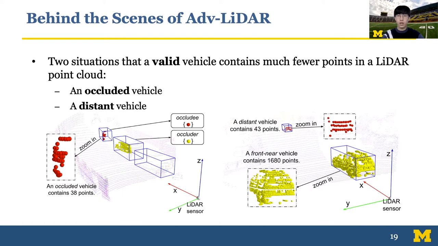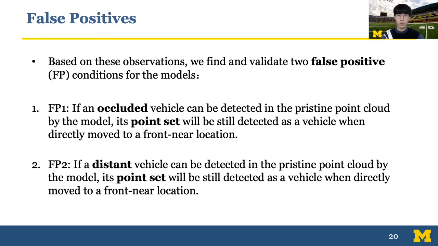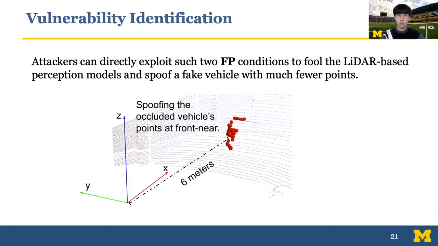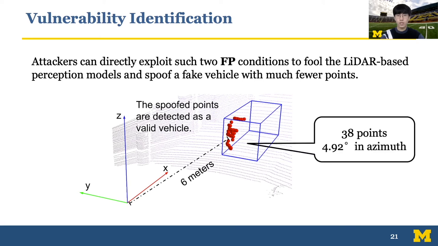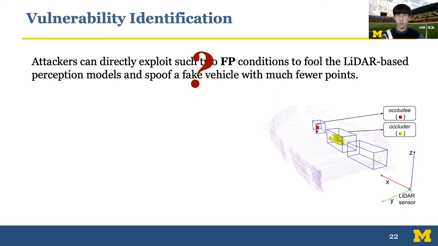To explore the general vulnerability, we find two situations where a valid vehicle contains much fewer points in a LiDAR point cloud: occluded vehicles and distant vehicles. Similar to human vision, LiDAR sensors only have line-of-sight measurements. If a vehicle is occluded by other obstacles, it will contain much fewer points and azimuth angles. Also, since LiDAR scans uniformly in horizontal and vertical angles, the more distant an object, the fewer points it contains. Based on these observations, we propose and validate two empirical hypotheses: if we simply translate occluded or distant vehicle point sets to a front-near location, those point sets are still detected as a valid vehicle. For example, a translated trace containing only 38 points and less than 5 degrees in azimuth — within the sensor attack capability — was validated as a valid vehicle by all target models.